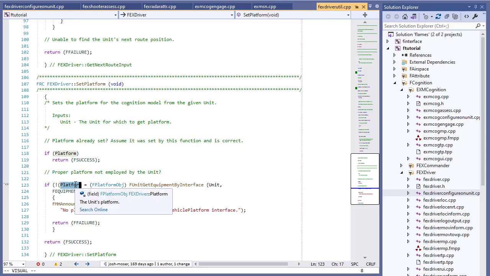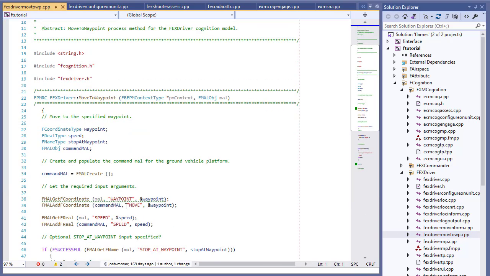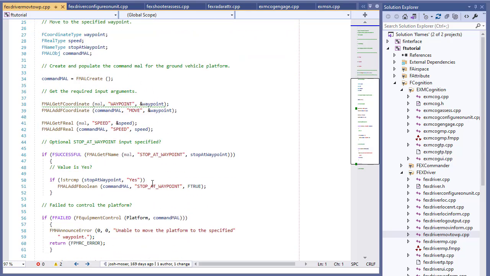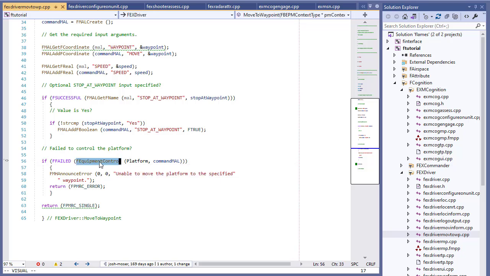So we store the platform model in the class structure, in the object, and then in methods like move to waypoint, we're building up a mal from the inputs provided to the move to waypoint command, and ultimately we call equipment control. We pass in the command that we want the platform to obey into the control method. You'll see this in Flame's cognition models that control platforms, that drive and fly platforms. You'll see this kind of logic all over the place.